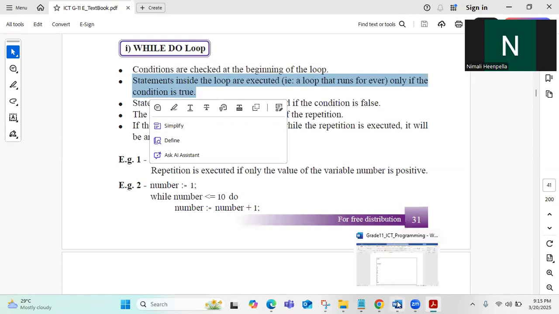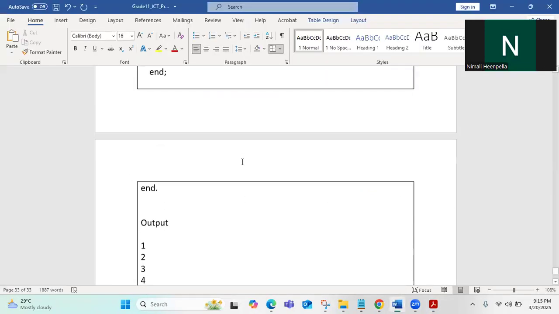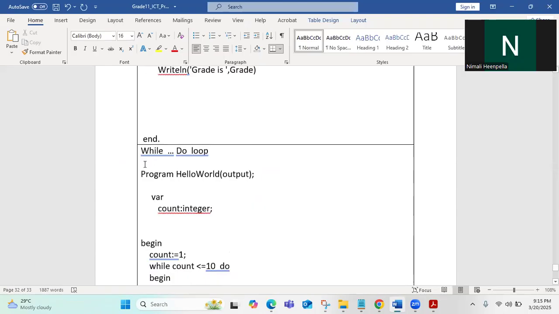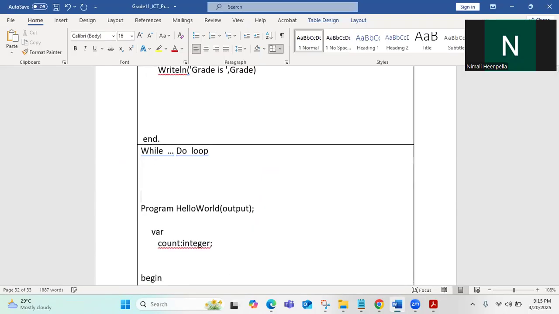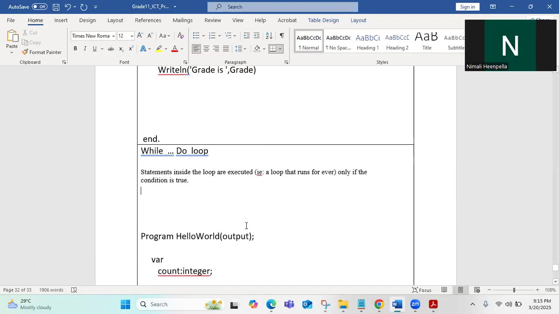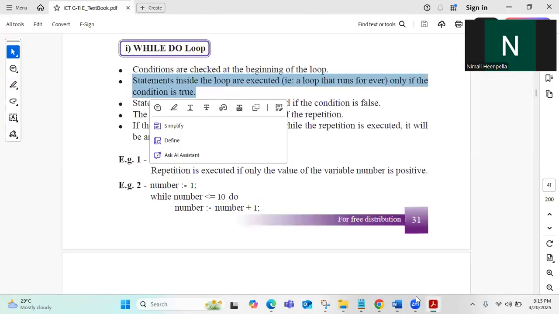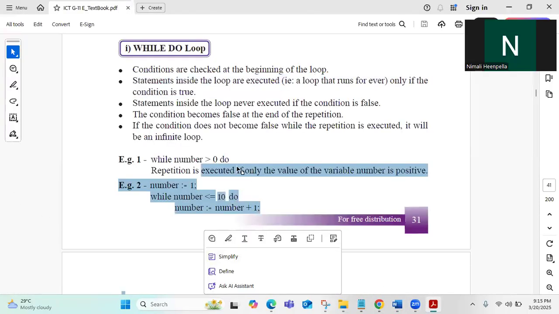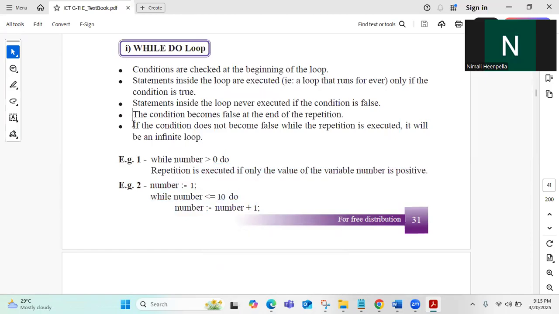Another main point is you have to understand the condition becomes false at the end of the repetition.